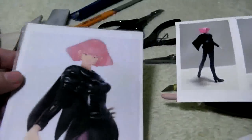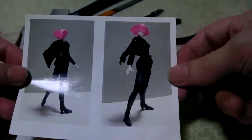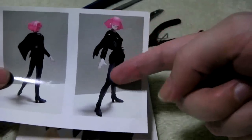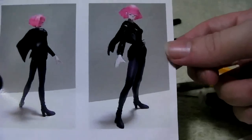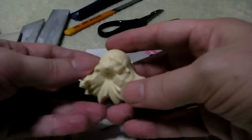So, there is the manual. That's it. One black and white copy. But they did give me a laminated color picture and a non-laminated color picture. The color differential is not all that impressive. I think I'm going to be coloring these a lot more different than what it shows up here. But let's see what they gave us.